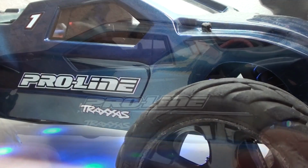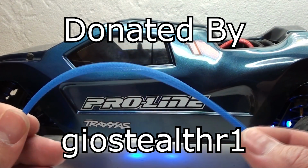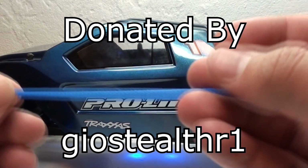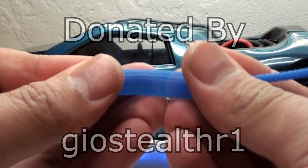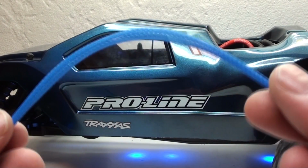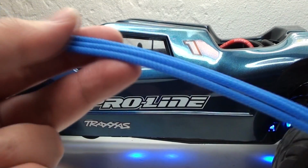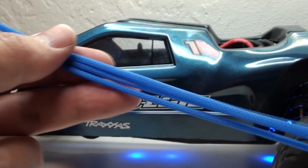Level 51 upgrade. So this was donated to me by GeoStealth R1. Thanks a ton, man. But as you can see, this would be wire mesh, and you can just go ahead and put it over. It's purely visual. It does provide some protection, but it gave me enough to go ahead and do the 3 cables coming off the blending motor and going to the ESC.